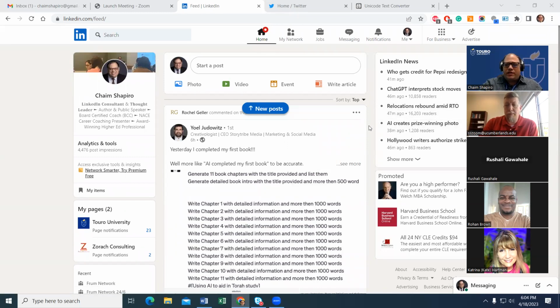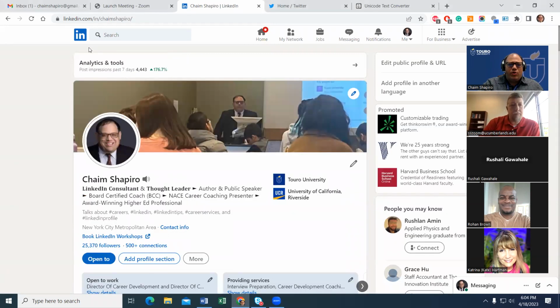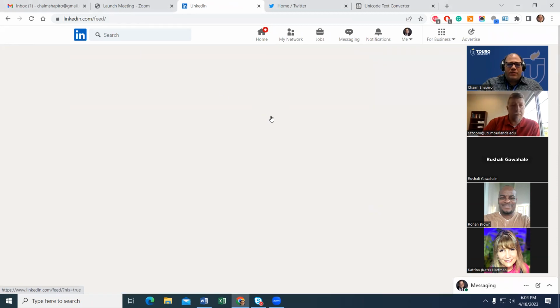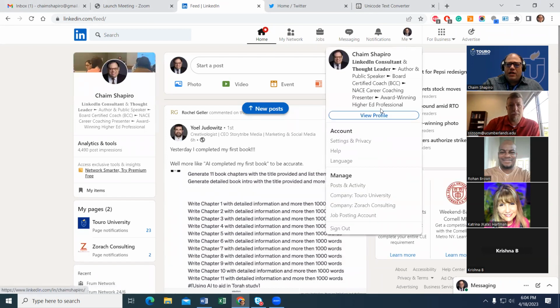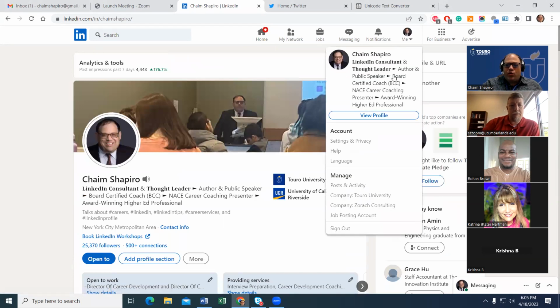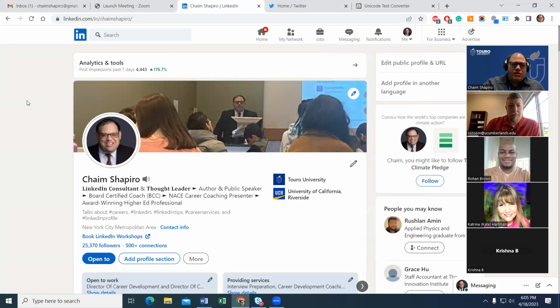Now, the first thing you need to do on LinkedIn is to get into the edit mode of your profile. The easiest way to do that is to simply click on your picture right over here. And this is going to take you directly into the edit mode of your profile. I try to normalize something slightly different. There's a little me button up over here, and click view profile here. This will take you into the same place, but you see this has a more robust menu here. So I think it makes it a lot easier for people to do more things here on LinkedIn. So that's why I encourage people to always go this way in case they need to get into their settings and their privacy. So this is the main LinkedIn page.